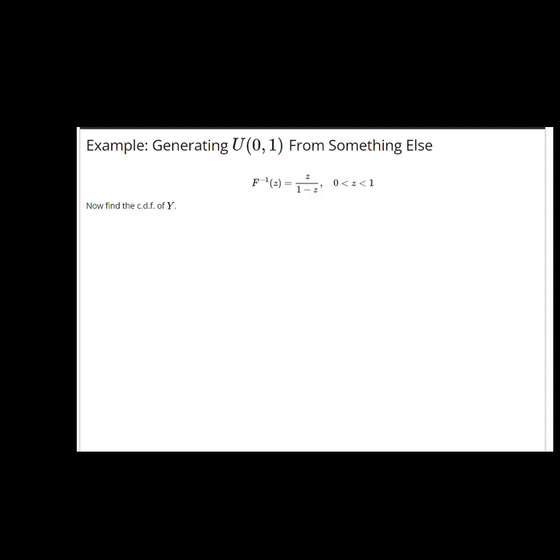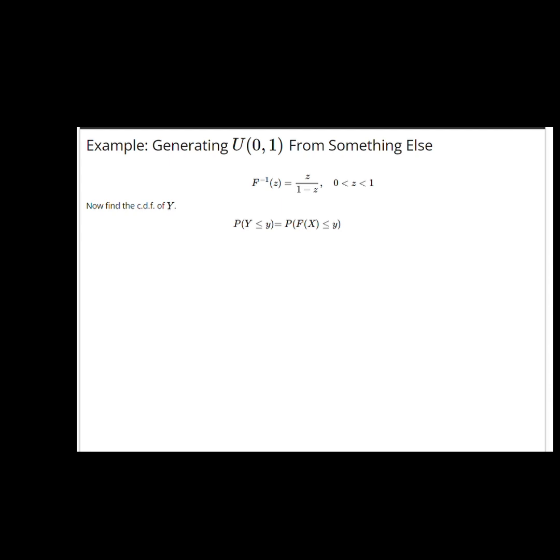We're now in a position to try and find the cumulative distribution function of Y. And as usual, we begin by writing down the definition of the cumulative distribution function, the probability that capital Y is less than or equal to little y. And if we now substitute for Y is equal to capital F of X, we obtain the probability that F of X is less than or equal to y.